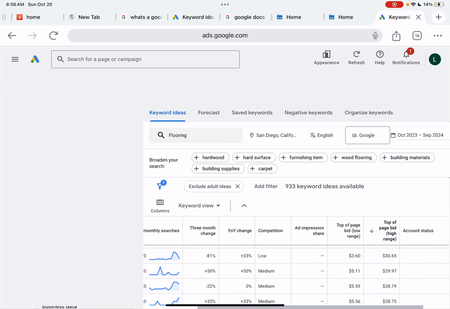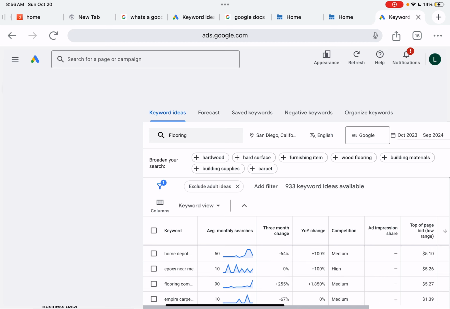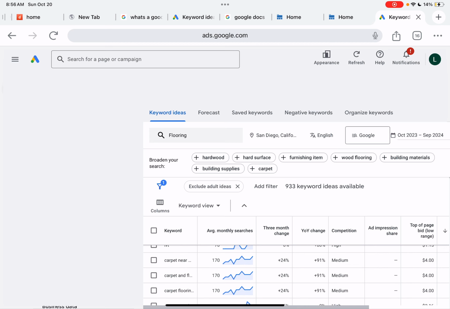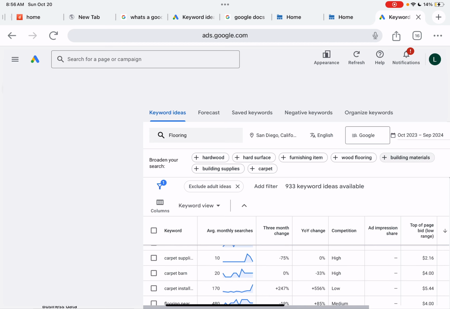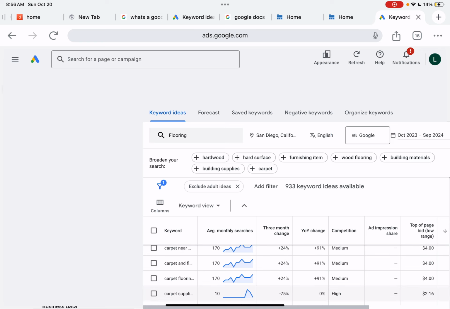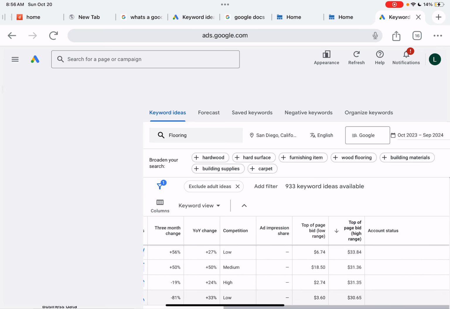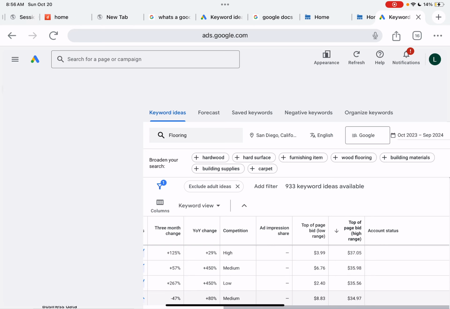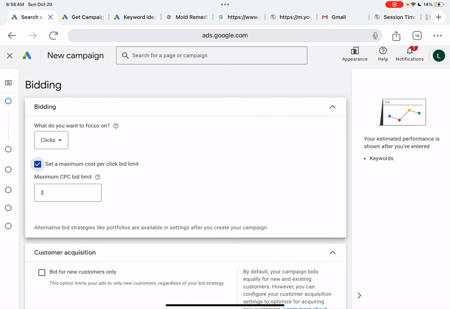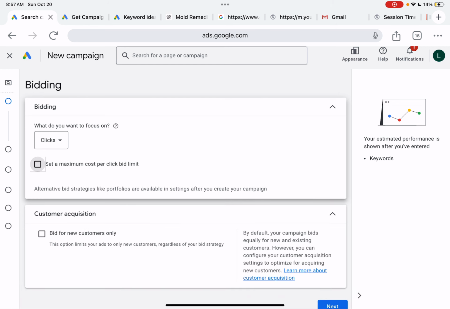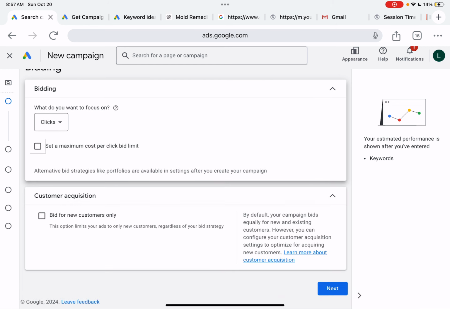You can also see over here, what I like to do is the main service that I'm providing, which is flooring. I like to look at that, and then I like to put the cost per click above that. So like I said, when we saw that it was about $11, I would just go ahead and go back to my Google Ads and put a maximum cost per click of $12, a dollar above, okay? So then that way Google knows that it doesn't want to spend any more than that, and it will protect your budget.